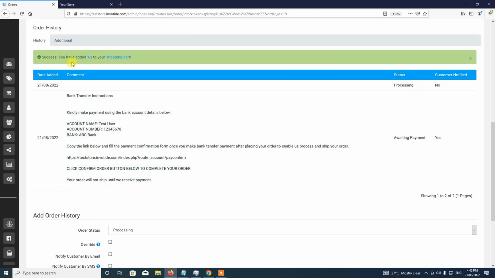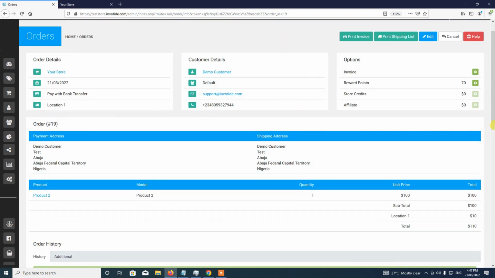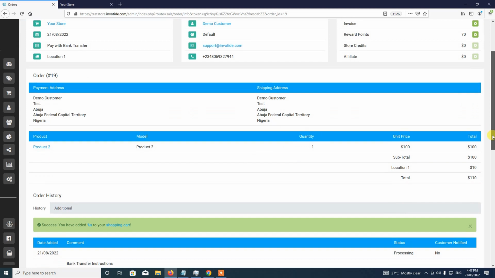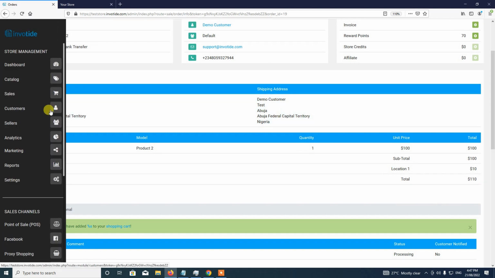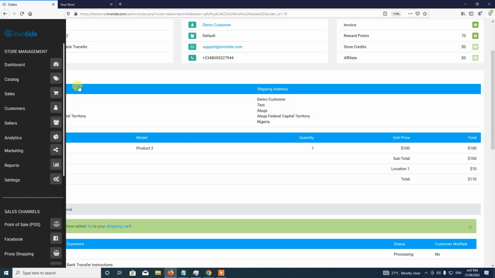So now the reward point has been awarded to the customer. So we can proceed to check this by opening the customer's account. So this is the customer name. So to view the customer account, under the store management section, we select customers.